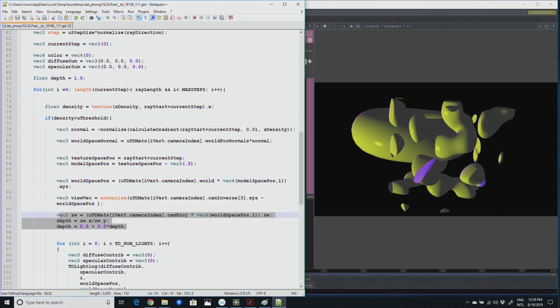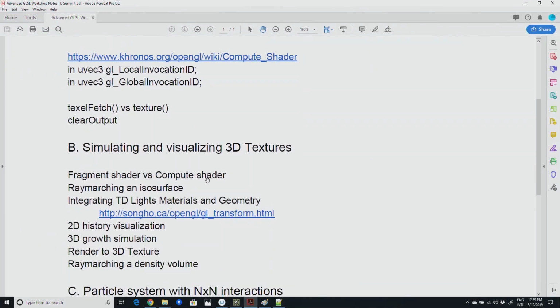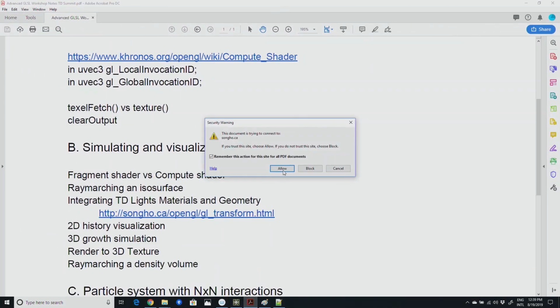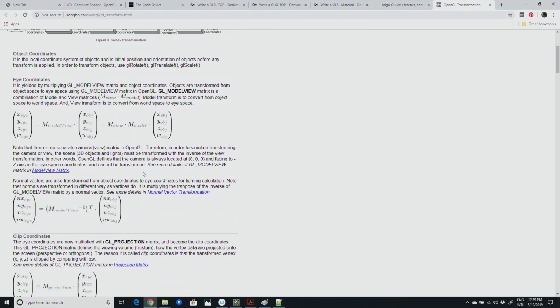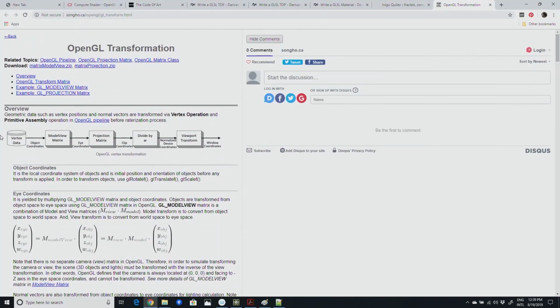And if you want to understand this a little more in depth, there are a few very good resources online. One of them is this website. That's the whole pipeline. You can see that after the projection matrix that transforms eye coordinates to clip coordinates, you have to divide by W to get into the normalized device coordinates, and then you have to do the viewport transform to get the window coordinates.